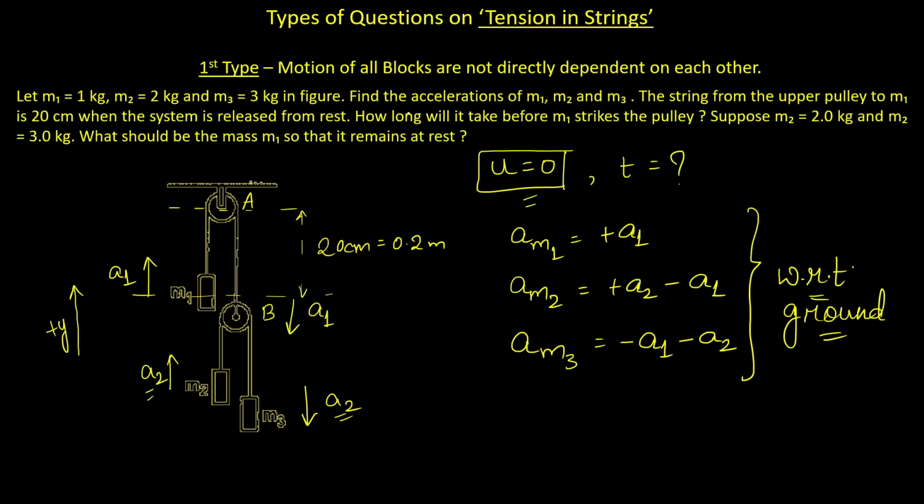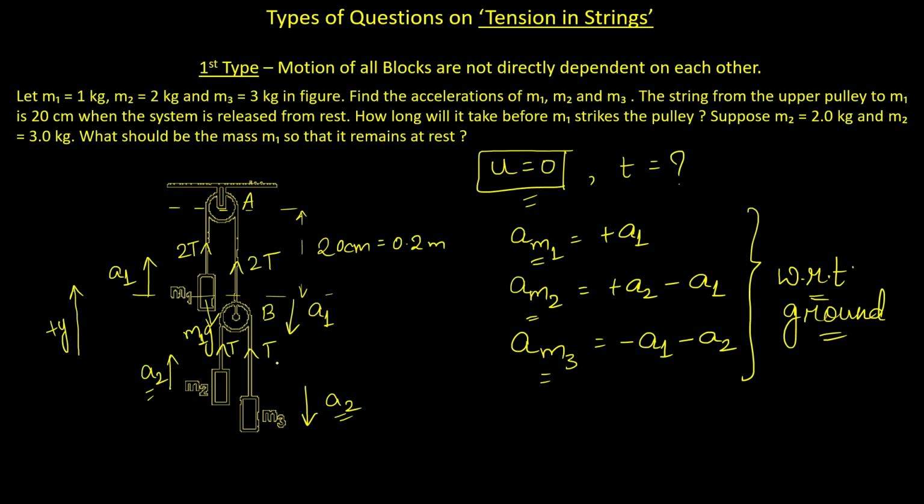Okay, the question is also to find the accelerations of m1, m2 and m3. We need to find the acceleration of m1, m2 and m3. Now let me locate the forces on each of these masses. So for m1, it will be m1g over here and tension 2T over here. Why I'm taking this 2T, I'll let you know. This is also 2T because this will be T and T. So I'm keeping the calculations easier.